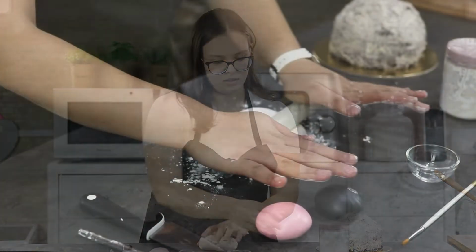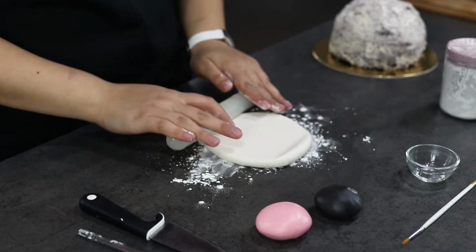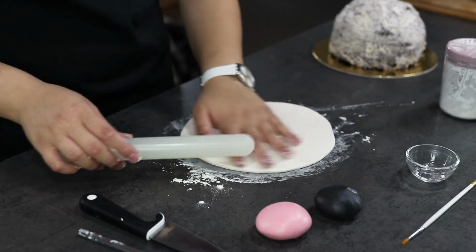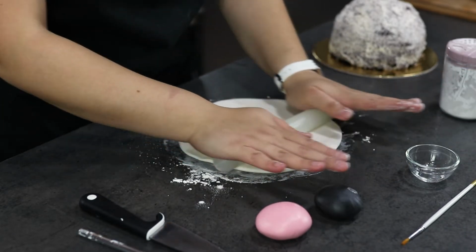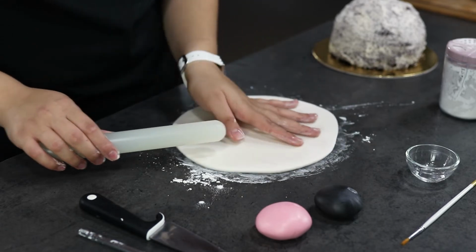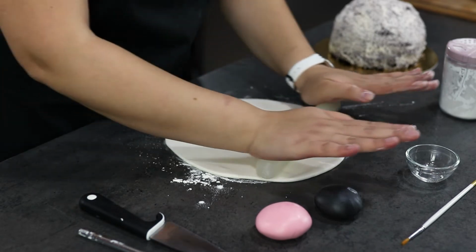for later. You're going to take your rolling pin and start rolling out your fondant to about 1 millimeter thickness. Move it around every time you roll it out because it helps it to keep a more circular shape. My fondant is rolled out nice and thin.